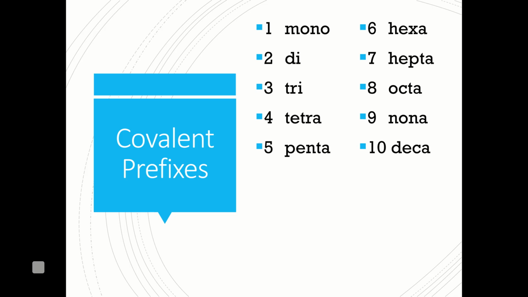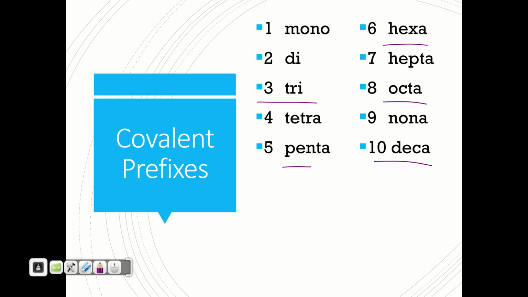One way that I always tell somebody to review these is to walk around, take 10 steps and go mono, di, tri, tetra, penta, hexa, hepta, octa, nona, deca. All right? Even try to count backwards. Deca, nona, octa, hepta, hexa, penta, tetra, tri, di, mono. Okay? Some of them should be pretty clear. I think most people don't have any issues with 3, and then usually 5, 6, 8, and 10.